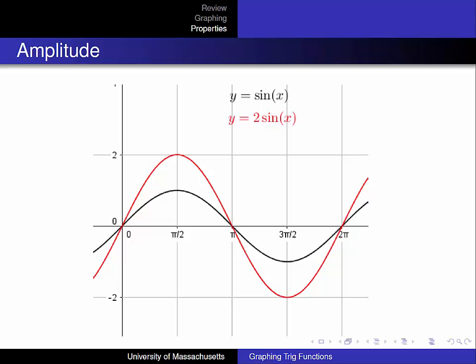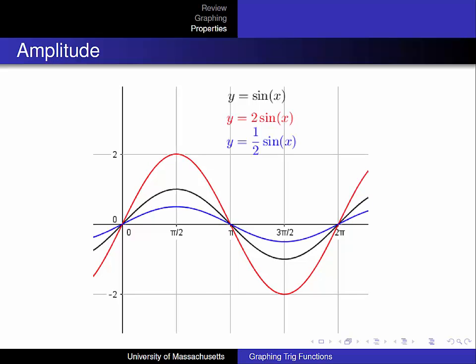If we look at y equals 2 sine of x, well, sine of 0 is 0, and so 2 times 0 is just going to be 0. So we still start at the same points. However, when we get to sine of pi over 2, which we know is 1, we're now multiplying that by 2, so we're twice as high. So multiplying our sine function by a constant changes the height it goes to. It changes the height between the x-axis and the highest point, and the x-axis and the lowest point.